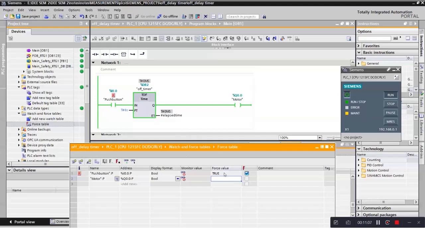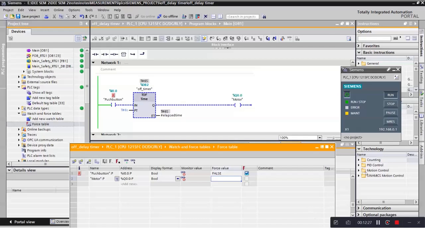So what we do, we turn this off. We turn our push button off. Then we force that value. So it is going to count going downwards until it reaches 6 and it cuts off the power supply. Okay, let's repeat. Give it a 1. We force the value of 1. It is on. And then we give it a false. When we force that value, you will see that it counts backwards, from 0 to 6, and it switches off the motor.